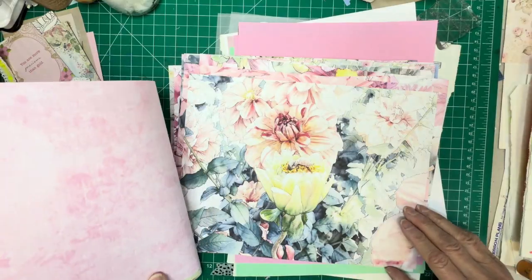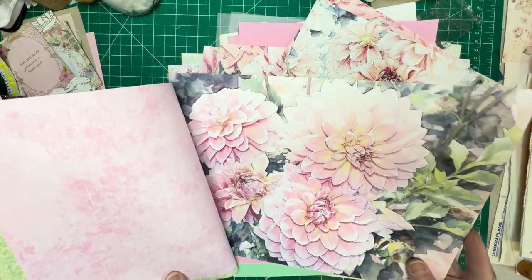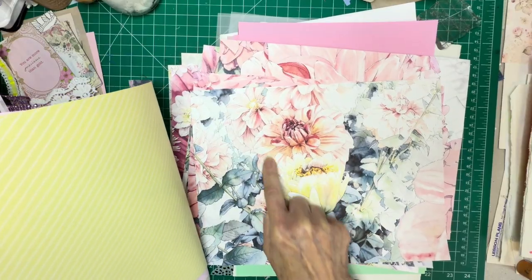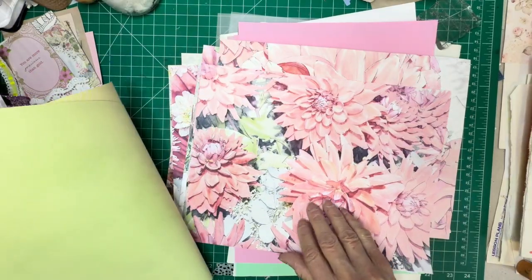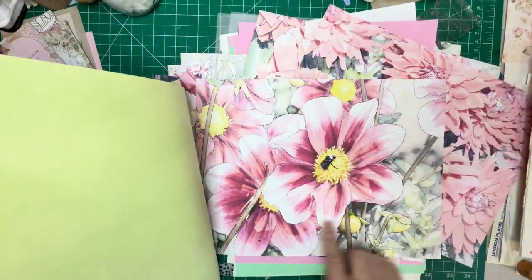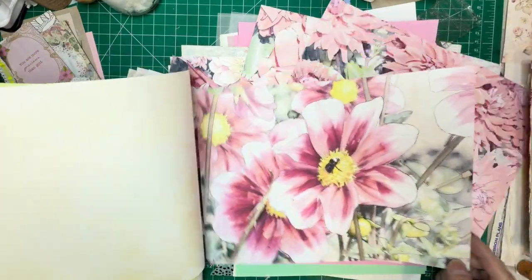The same with the pinks on the back. If you put it next to a page that's got a lot of pink in it, like this one, see how it really looks good next to that page. And this has got some yellow green in it, and this flower is a yellow green. It's got a little bit of yellow in here, so that would look pretty next to that one. This one's got more green in it, so I would probably put it either next to this page, it's got green, or this one. Oh, look at that. It really makes a difference how you arrange your papers.